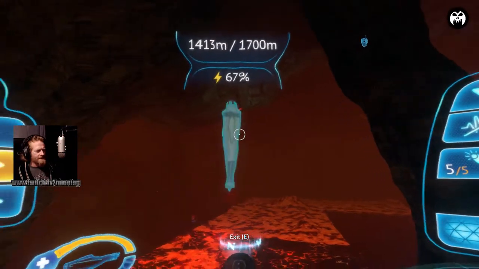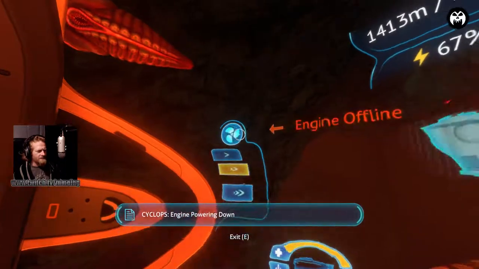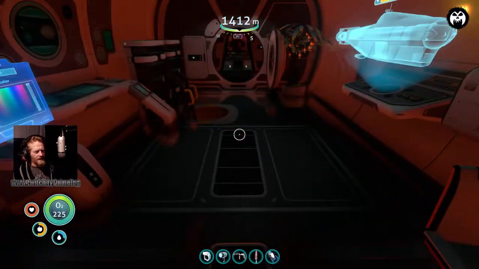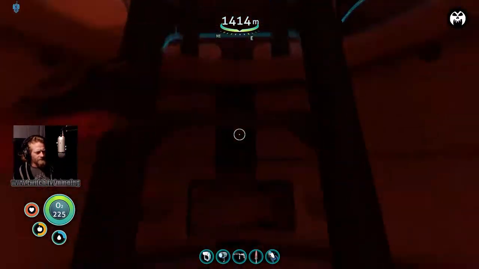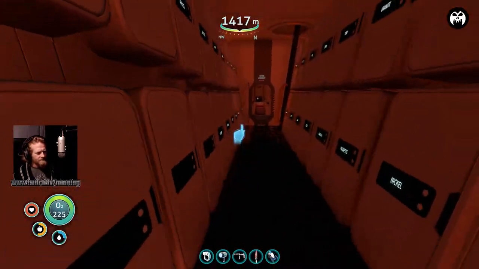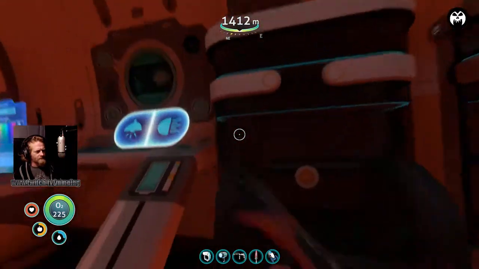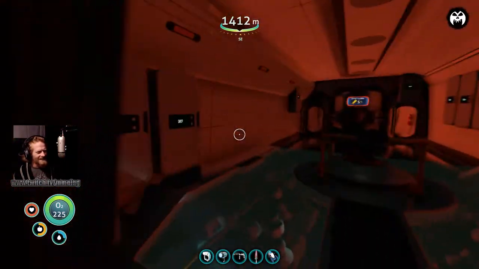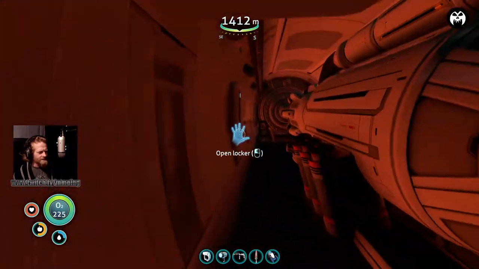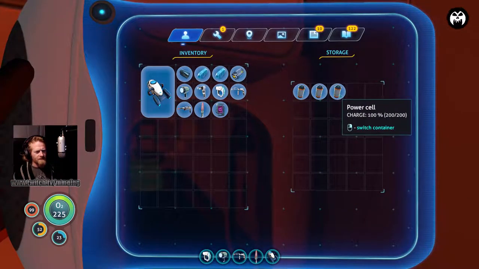Looking good, and my battery is rising because I'm down here in the heat again. So what I'm gonna do is go and kick this bad boy off. And I'm going to quickly go on back down here real fast. Nope, I don't actually wanna be down here at all. I'm going back up. I want to grab the batteries. That's what I was going to do. Let's pull these batteries out. It's at 100%, 100%, 100%. Perfect.